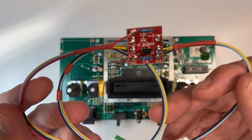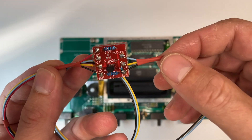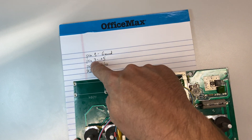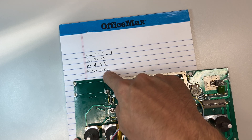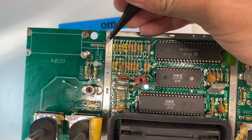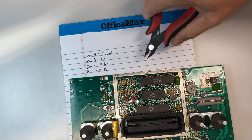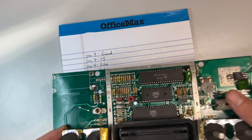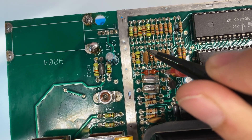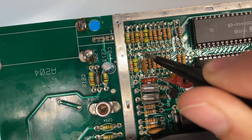What we're going to replace it with is this little circuit that came in our kit. We can see: plus five, audio in, video in, and ground — these four wires are what we're going to solder onto our board. The three outputs are going to go to our barrel plugs. I looked up the pin-outs online: pin one is ground, pin three is plus five, pin four is video, and R206 is audio. Looking at the board, pin one is identified by the number one etched into the PCB — so this is one, two, three, four, five. We're not going to use pins two and five so I'll snip those off. R206 is where we pull our audio signal from; counting from R209, that's 209, 208, 207, 206 — so I'm going to solder to the leg on that resistor.